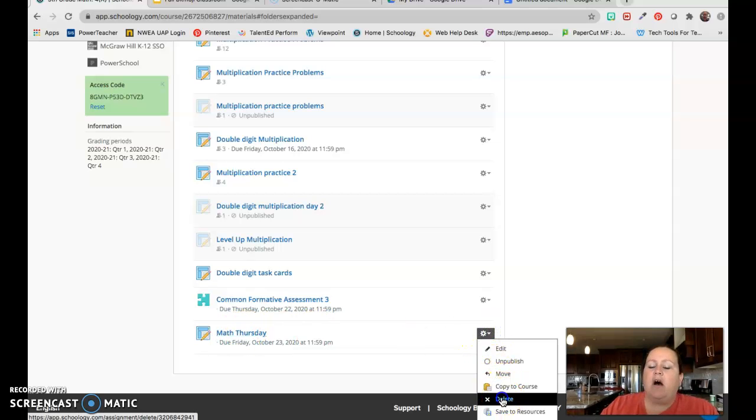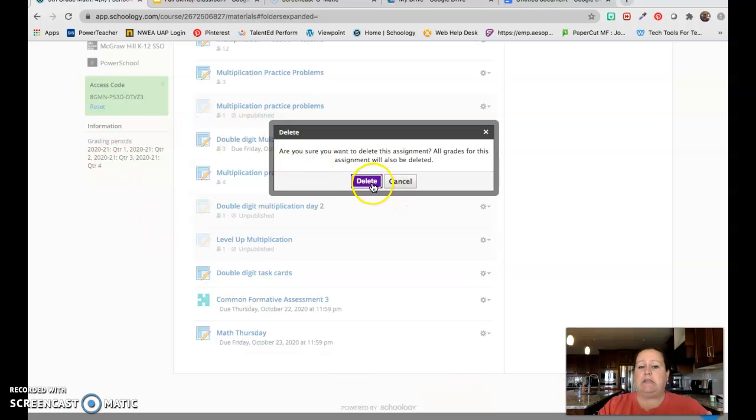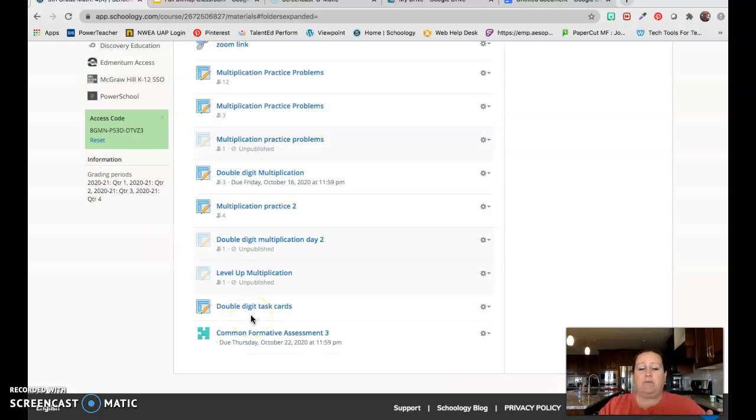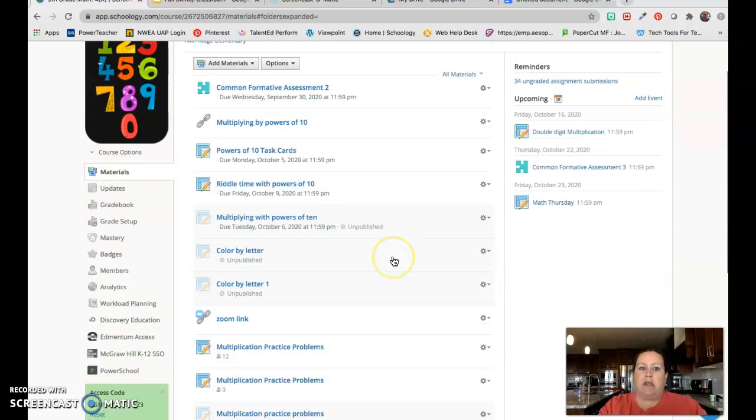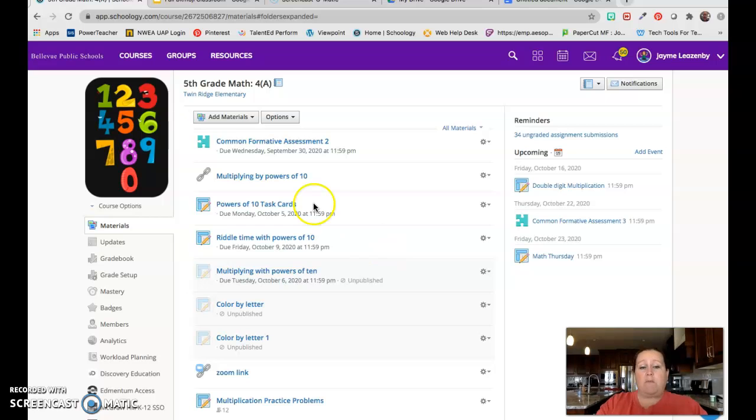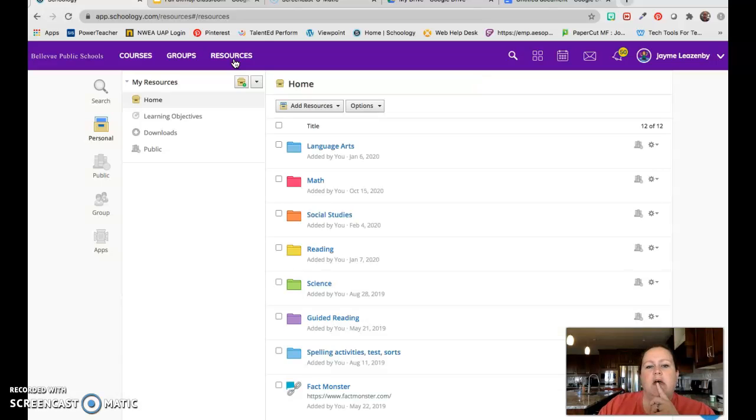You could also use this. The district has all of our formatives and summatives, that paper copy sort of thing that we need to take, already made, and we could just throw them onto our Schoology. So for this, we might use our resources. This is where resources comes in. This is like our file cabinet. So as we build over in courses, we're going to make sure we save those over to resources. If we don't save them over to resources, then they're going to disappear at the end of the year. They'll stay on there as long as the year goes on, and then poof, they're gone. But if you build them and then you save them to resources, which is a button I'll show you in just a little bit, you will have this file cabinet.